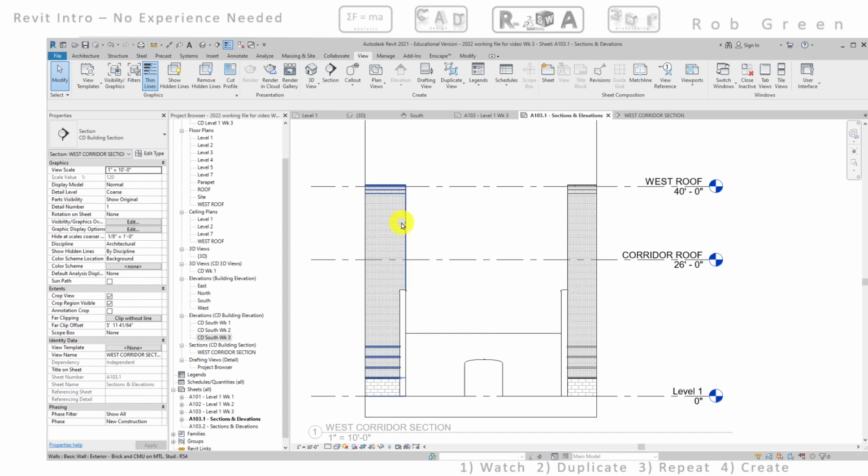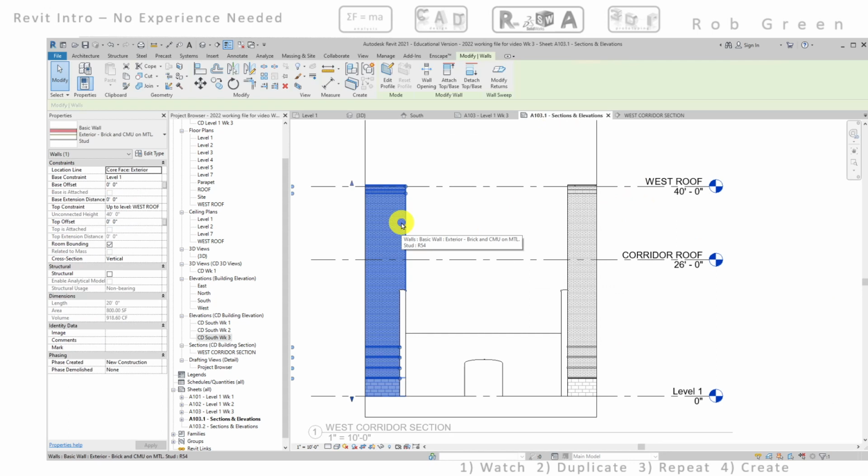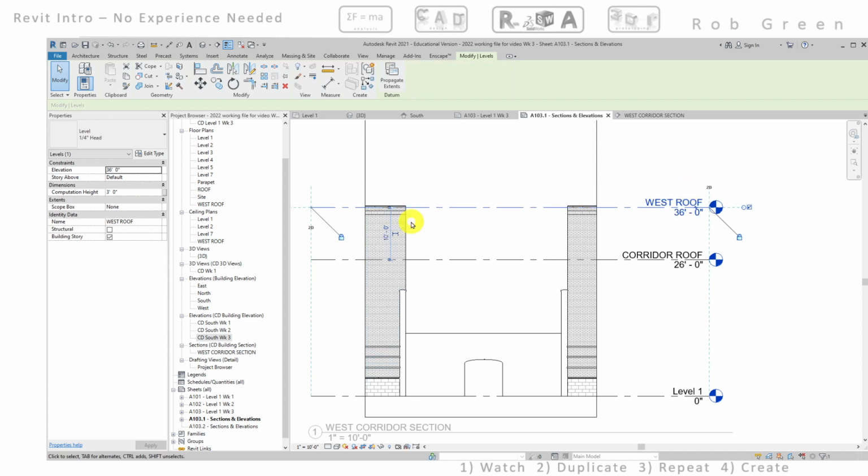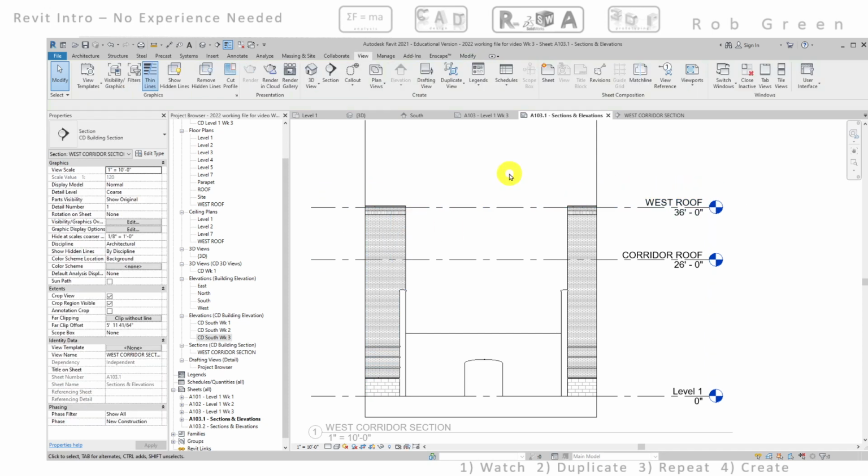So I am supposed to select this wall, and as soon as I do, I can see a little grip here and a little grip down here. Maybe I could drag it up, but of course I don't want to because it's attached to this level. If I wanted to change those wall heights now, I would click into my level and change the height of the level, and the walls would already adjust. So of course I'll hit Control Z and we can move on and start to modify this wall.